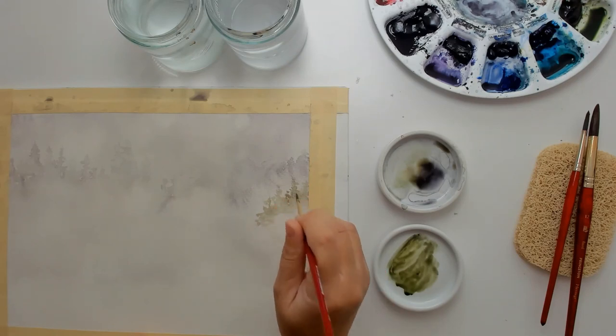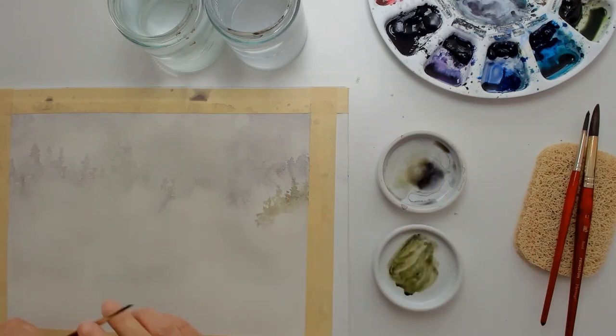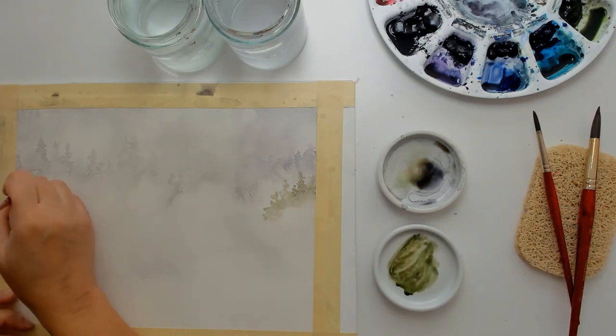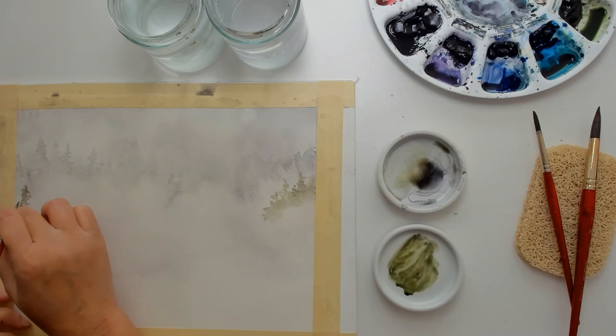So again, we're just adding lots of trees. It's just really super repetitive at this point. You just repeat the same thing over and over, but just vary it up so that each tree looks very individual. And I try to make sure there's a lot of white space. Whenever I paint the tree, like around the branches, you want to be able to have some white areas in there. So it's not just like a triangle, there's like highlights there or space where you can see through the trees.